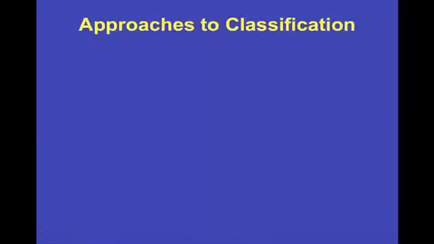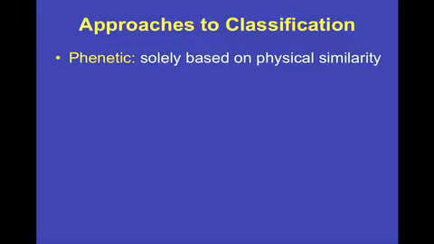Okay. So, why do we do all this? Why do we have all these classifications? Why do we want to know classes and kingdoms and everything else? First, let's think about how it's done. Traditionally, and especially back in the day when Linnaeus was working out all of these things, it's phenetic. And that's classifying things according to how physically similar they look to each other. So we're going to talk about genes. That's genetic.